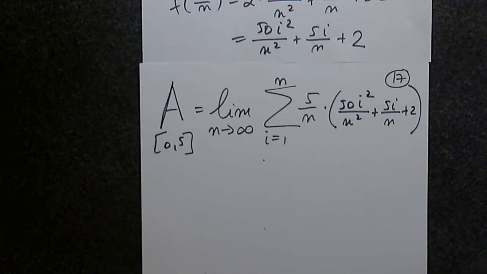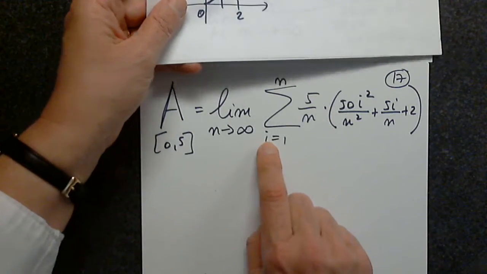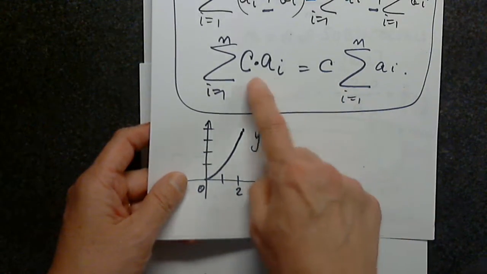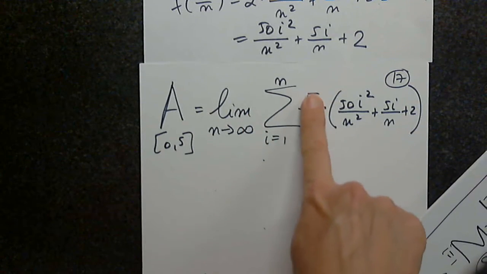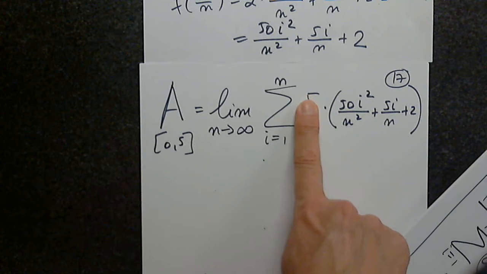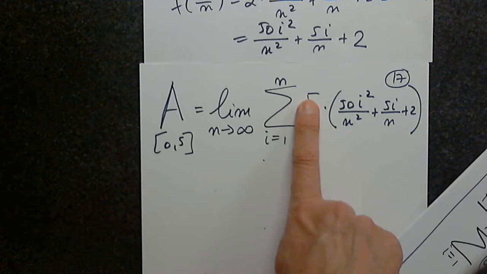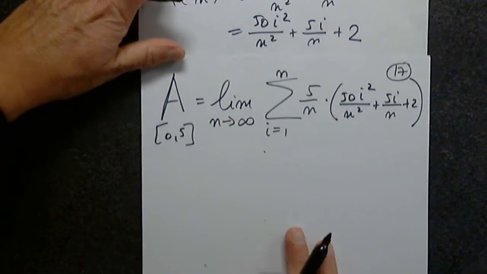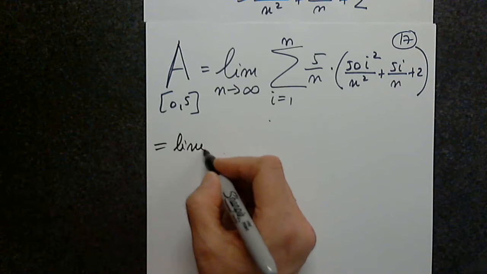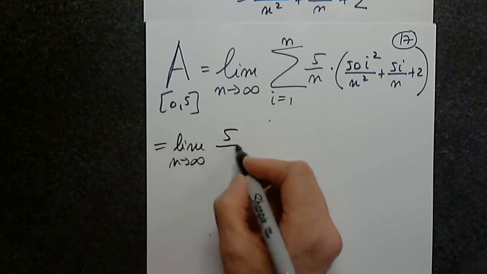Okay, I'm going back to the properties of the summation notation for a minute. This does not depend on i. This is like a constant. I don't need it here. I'm going to put it outside of the summation notation. It never changes, that 0.5 never changed, so it goes in front. That's our first step. Limit as n approaches infinity of 5 over n.